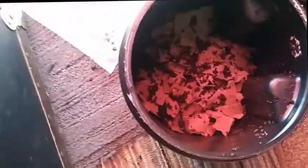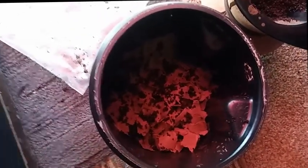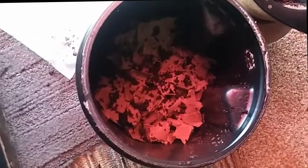I think we're on the right track. You know, I don't see any cocoons. Of course, there's not going to be. So I think I'm going to stick with this. I was almost at the point where I was going to commit them to the wild because I didn't want them to all die. But they seem to be doing okay now. So, I don't know. Wish me luck.